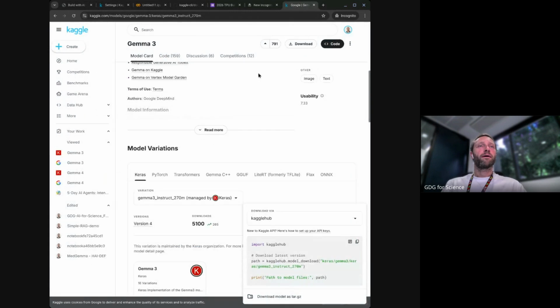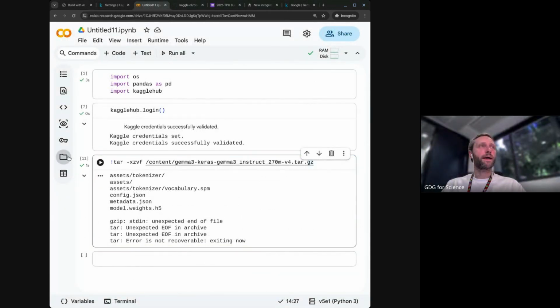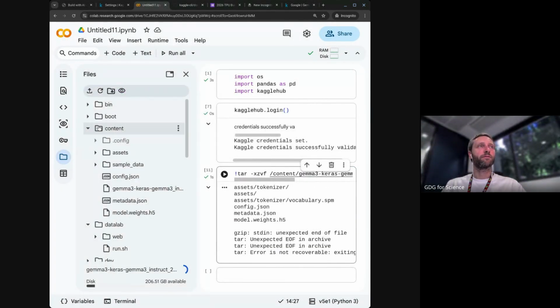Once again, the workaround there: I've just clicked download the model as a tar.gz file from here. That downloads, it's functionally a zip file, just in a different format. You can then just drag it into your Colab, into this button over here, which is the folders.